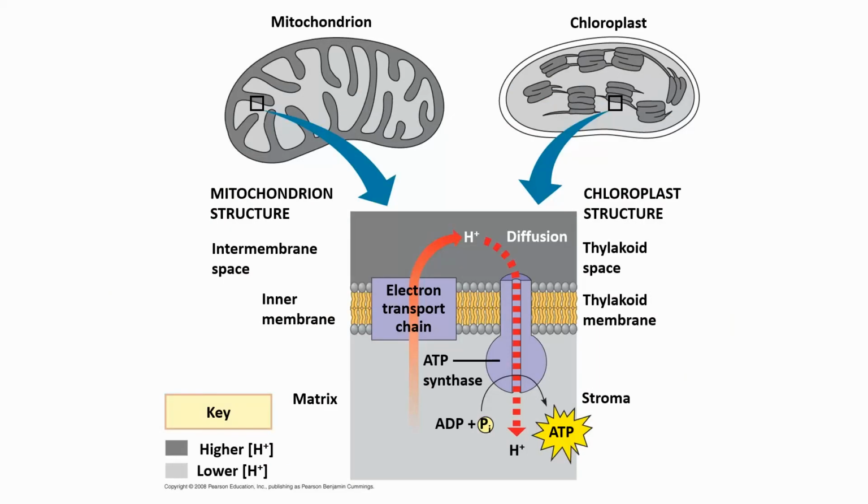Here's just another diagram that I thought was pretty useful, showing you, one, the locations of these things, and showing you how chemiosmosis is basically taking the same path in both of these molecules. There are differences in that there are different molecules in the electron transport chain of each of these processes. They take place in different organelles, but the ultimate series of steps in the process is the same.